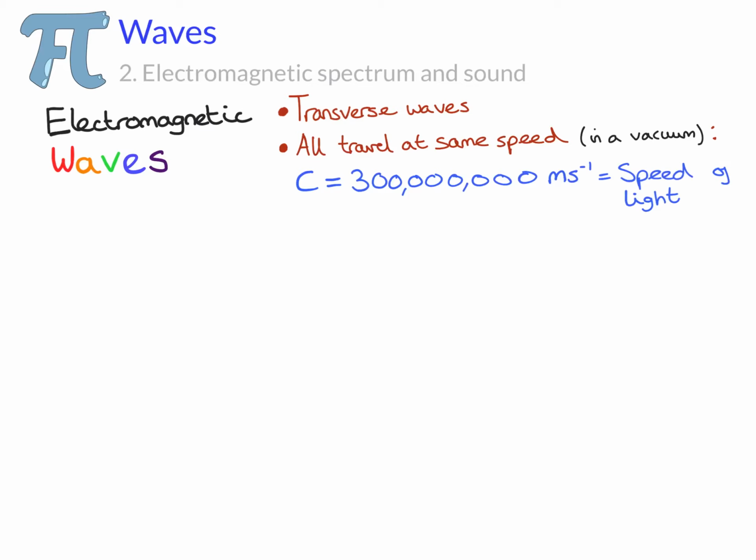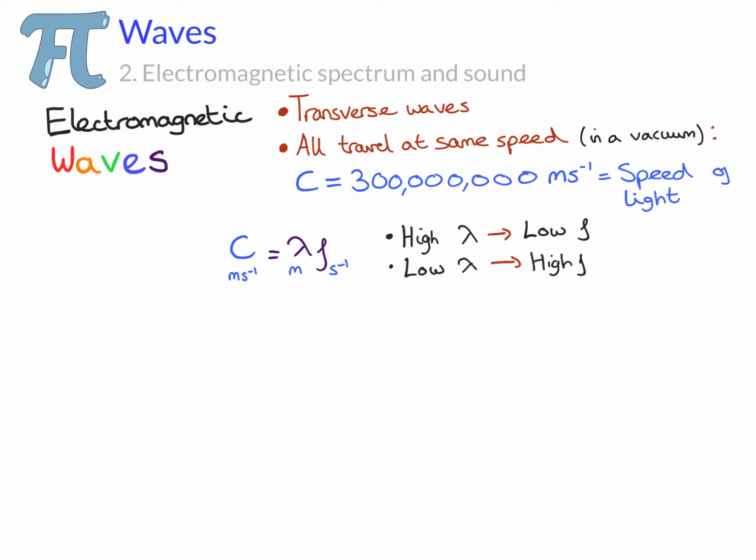In the last video, I stated that the speed of a wave is equal to its wavelength multiplied by its frequency. Since we know the speed of all electromagnetic waves is the speed of light, we can describe an electromagnetic wave just by its wavelength, since from that we are able to deduce its frequency. If the wave has a large wavelength, it must have a low frequency, and if it has a small wavelength, it must have a large frequency, since the product of the two must always be the same, the speed of light.